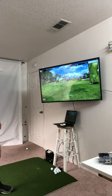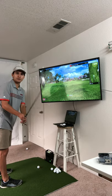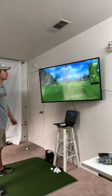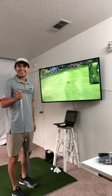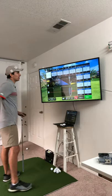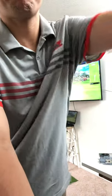So I am going to hit a hard 56, and we're going to see how that looks. All right, this is for you, Gary Golf. Ha ha ha ha! That was nice, look at that. That thing is right there. This is the new SM8 Vokey wedge. Look at that, that was perfect. A 63-yard shot with my 56. I took a full swing at it. And we're 17 feet out.